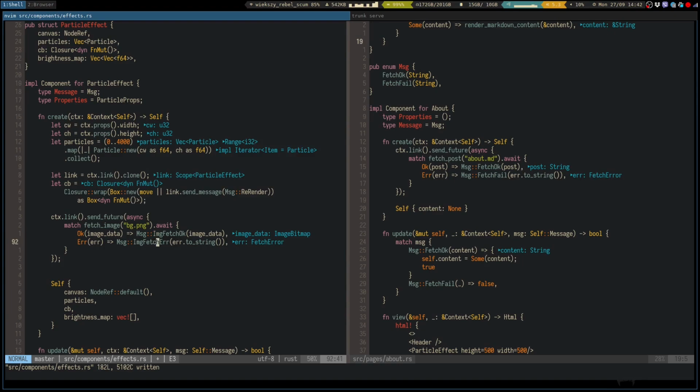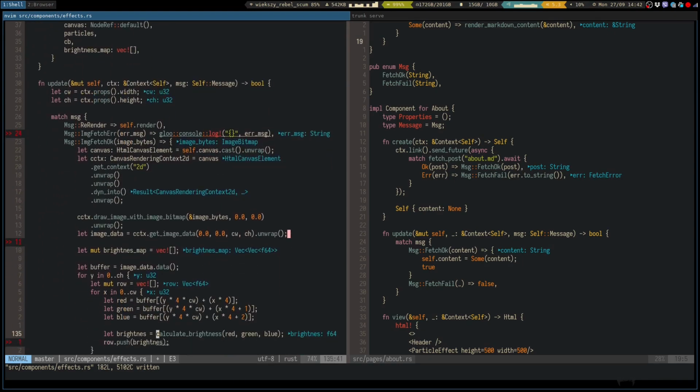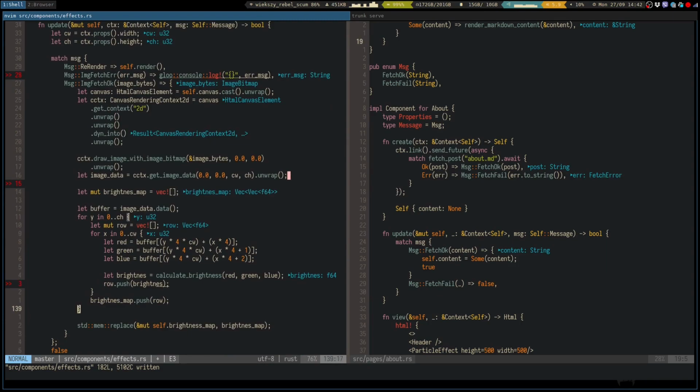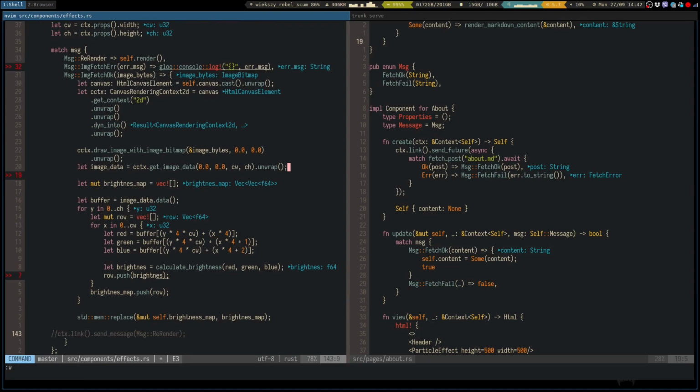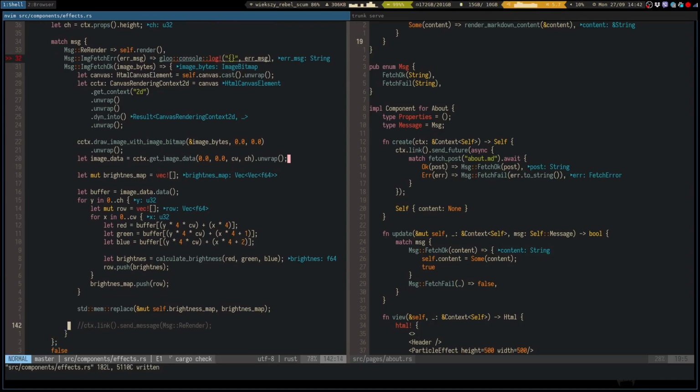So once the image is fetched successfully, we're going to populate that brightness map, and we're going to trigger the update rendering method from here, like that.